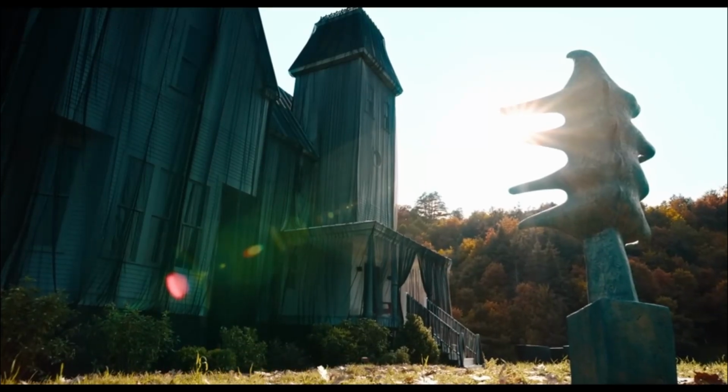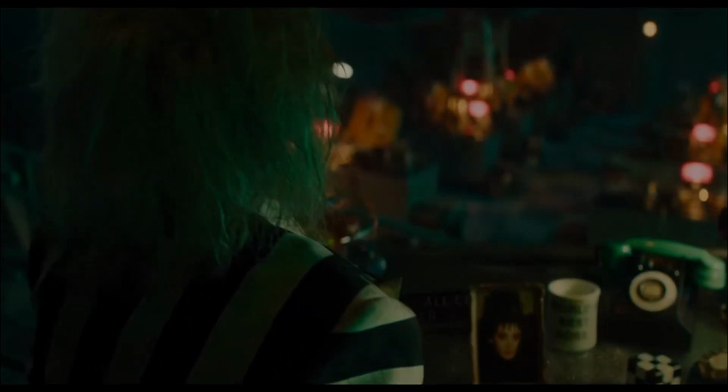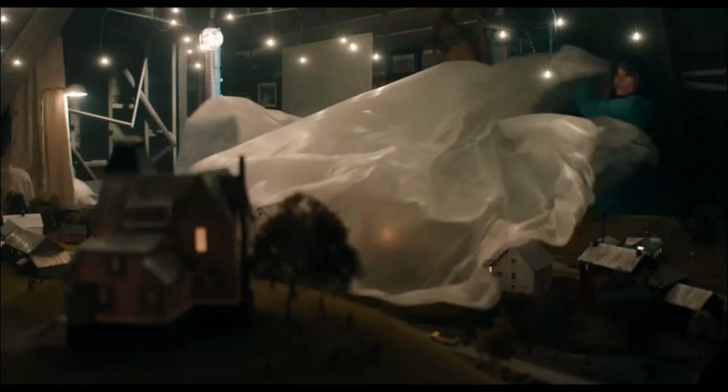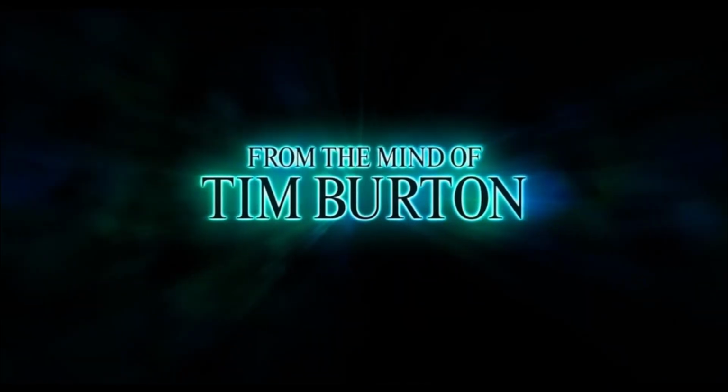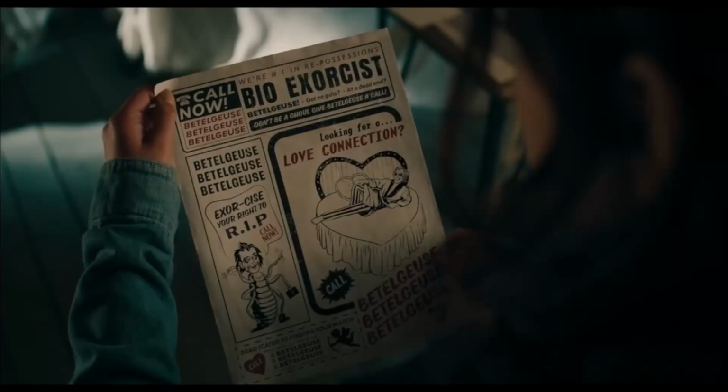I'm hoping that if this movie succeeds, you'll see more films try and take this approach to revamp their old movies to a modern age, to keep the spirit and soul of the original movie, to take what made it unique and bring it to modern audiences, because if it's done well, people are going to love it.